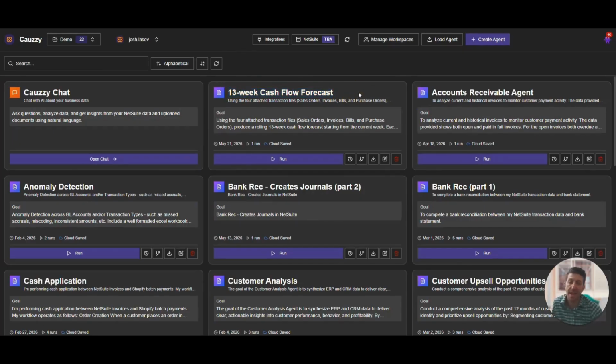The beauty here is everyone's got to build a cash flow forecast. Everyone does it in Excel. Tools out there for it are pretty crummy, but you need a lot of flexibility and ability to pull a lot of data in to really make this accurate.